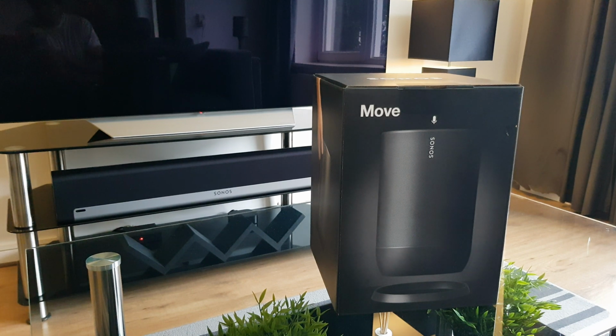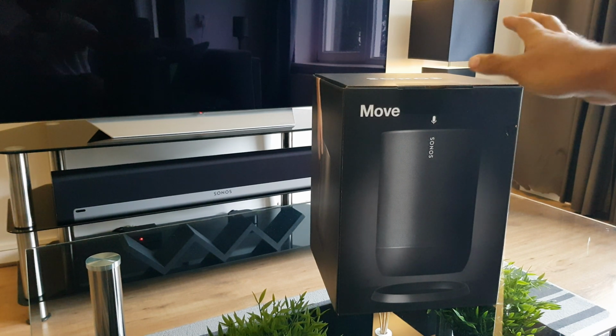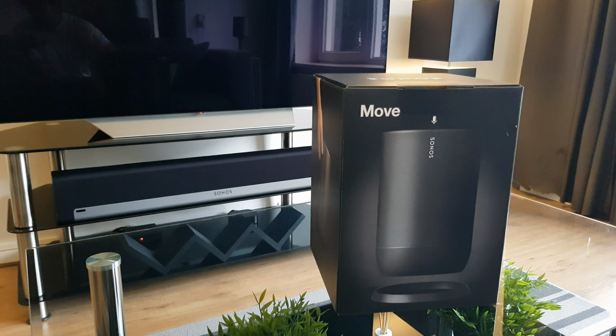Hello everyone. Today we'll be doing the unboxing of our SONOS Move and I'll be showing you all the contents of the packaging as well as some information about the product itself.